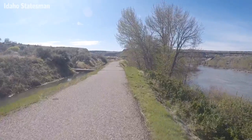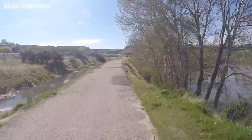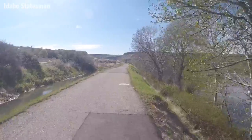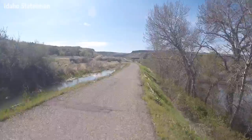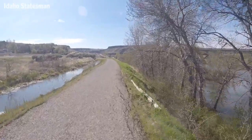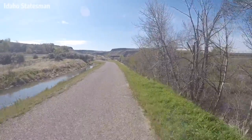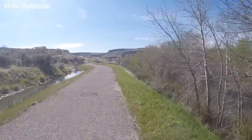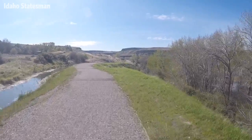There are some challenges with the narrow pathway and the condition of the pathway surface, specifically from right around the entrance to Idaho Shakespeare Festival all the way up to Diversion Dam. There's a canal, the Penitentiary Canal, on one side, and a really steep embankment down to the river on the other side. So we ask users during this time, when there aren't any other segments of Greenbelt open, to be cautious with your speed of travel, to be cautious with your width of travel, make sure there's room for others to pass in opposite directions, and just be really aware, especially if you have small kids or strollers or kids on bikes or anything like that.